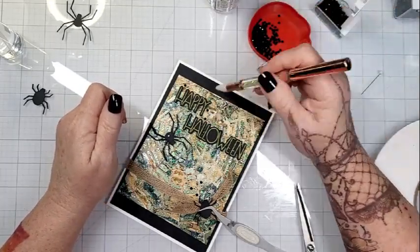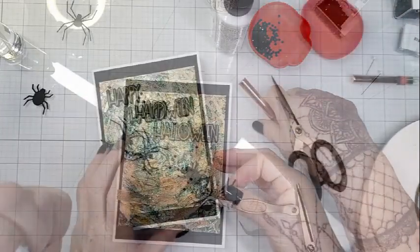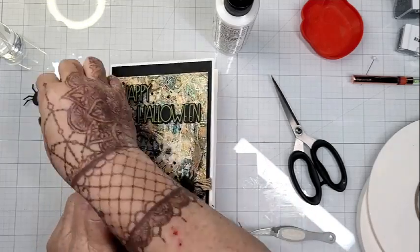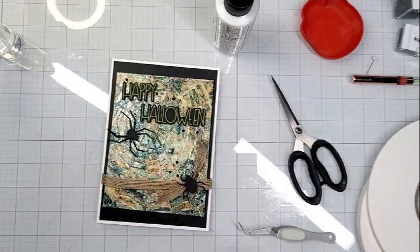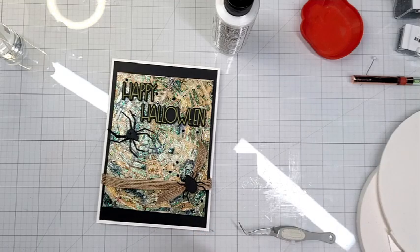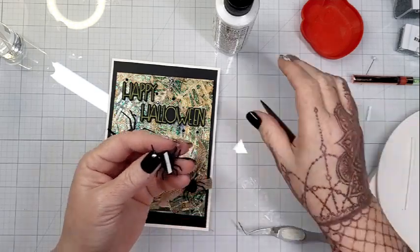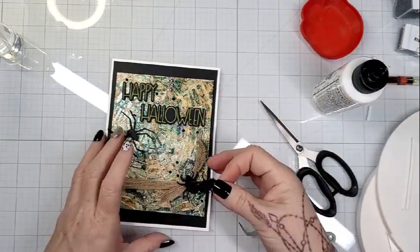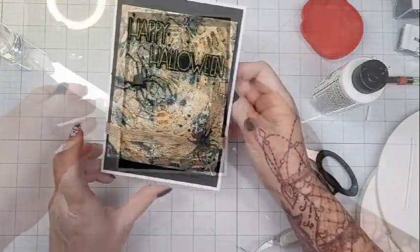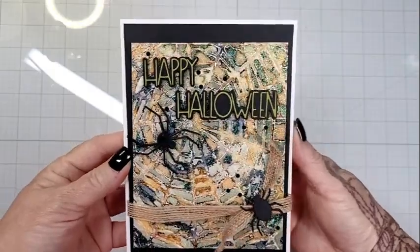You can see that I also used the Happy Halloween from the same Wicked Webs die set that I got the spiders from. And I die cut the Happy Halloween. Now I have to say that I have lost the shadow layer of the Happy Halloween, the happy part. I took it off of my die cutting machine, and that die just went sliding off, and I have no idea where it is. So I have sacrificed that for y'all. I'll find it, no worries.